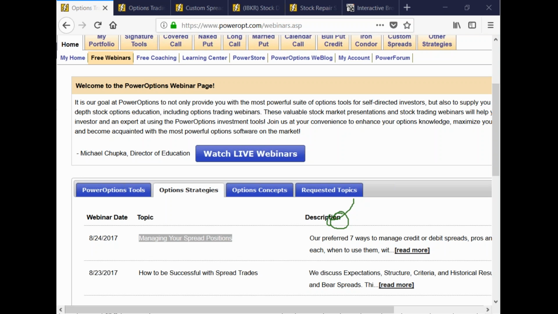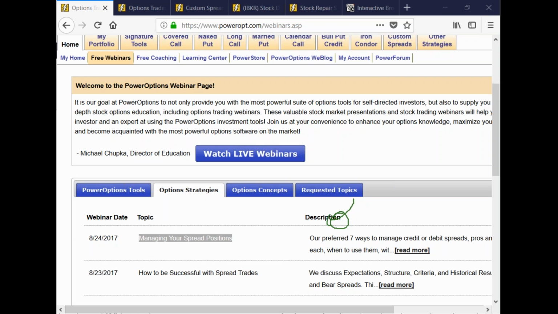Because one of my rules of thumb for any investor doing cash secured naked puts or bull put credit spreads, a potential outcome of a bull put credit spread is that you may end up owning shares of stock. If the stock is between the strike prices at expiration and you forget to close it, or you just assume your broker is going to close it, well, if that short put's in the money, you get assigned, your broker's not going to exercise an out-of-the-money put for you. You're just going to be long shares of stock on Monday.